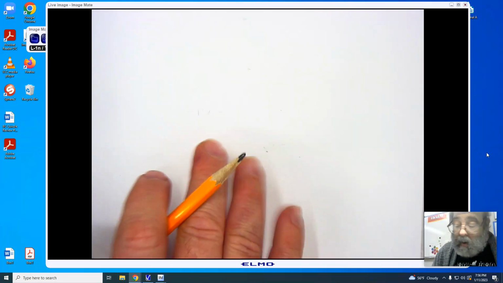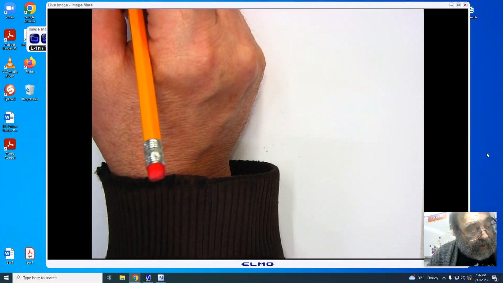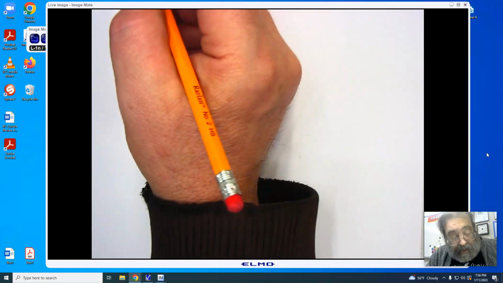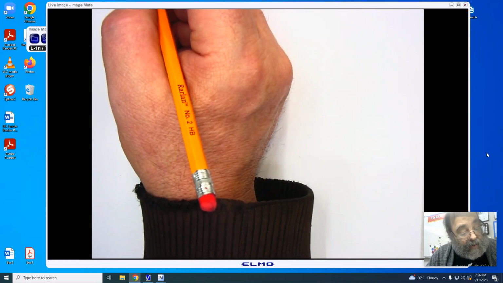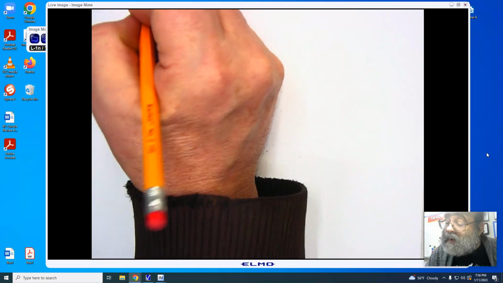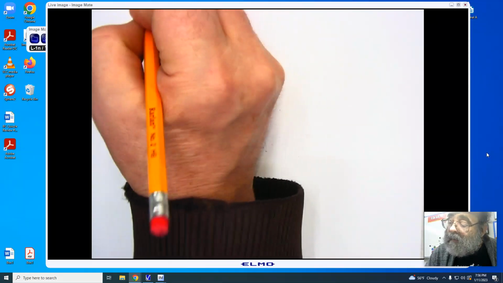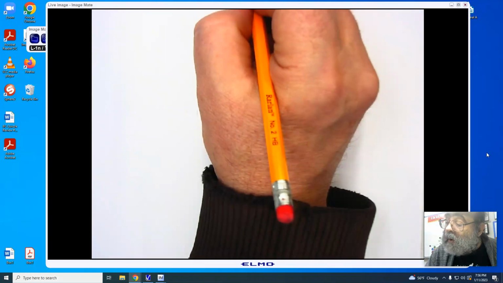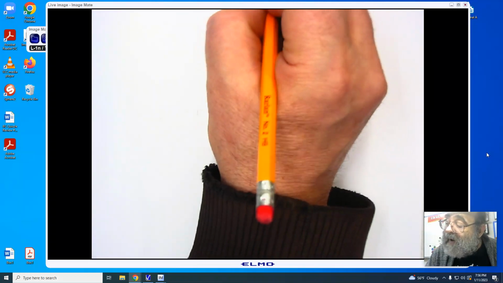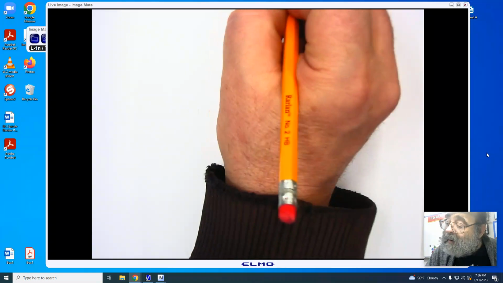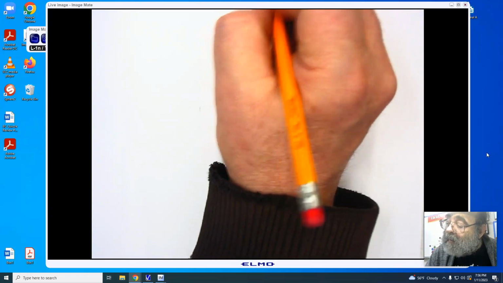Finally, I'd like to take a look at the last two problems, 101 and 102, from our homework. And what we are being asked to do is find the horizontal displacement and then find the total distance. Horizontal displacement is the integration of velocity from A to B, and total distance is the integration of the absolute value of the velocity from A to B. So we're going to do both of those.